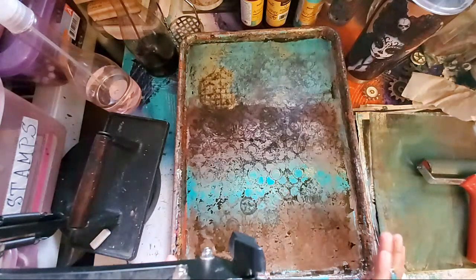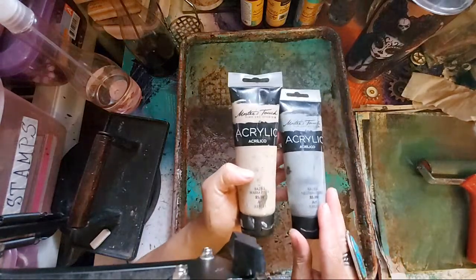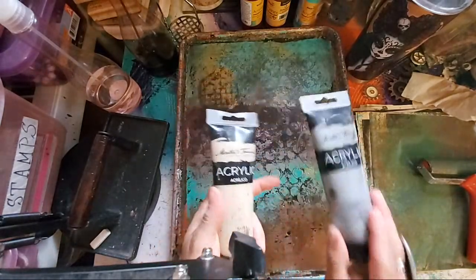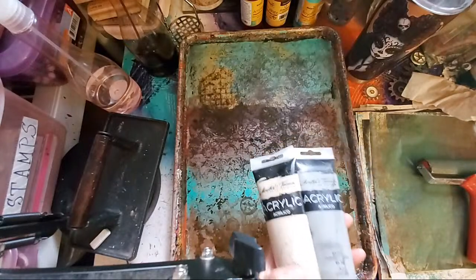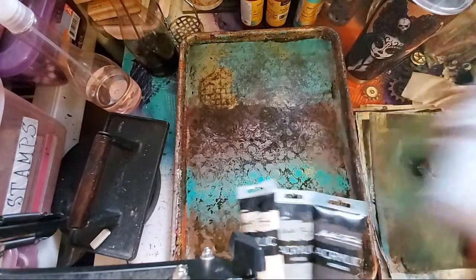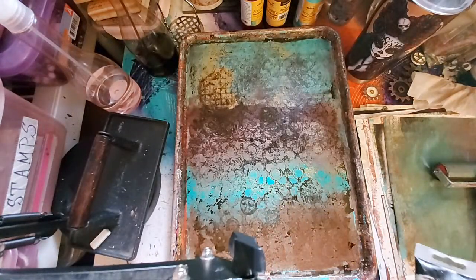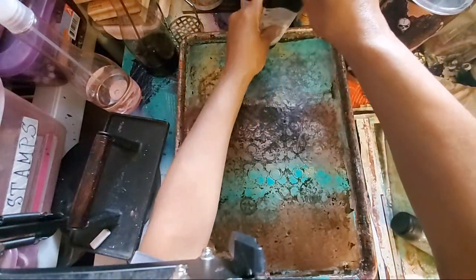Okay. I got a lot of paint on here. Now, let's just keep building up this plate. Who cares? I think it'll just be fabulous. I love these three colors together. Okay. Someone said they'll be right back. Okay, Natalie. I love gray together with this taupey color or putty and brown. That looks really fabulous. What color brown do I want to use? I think I want to use this. Or should I use this brown? Shoot, we'll do both. We'll do this combo first. And then of course we're going to get some turquoise and whatever else is on this plate. So it'll be fabulous.